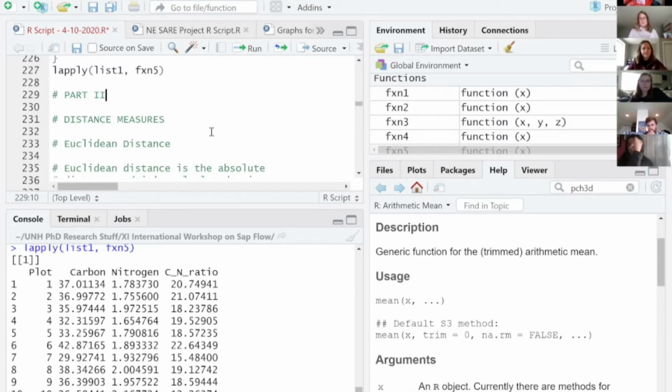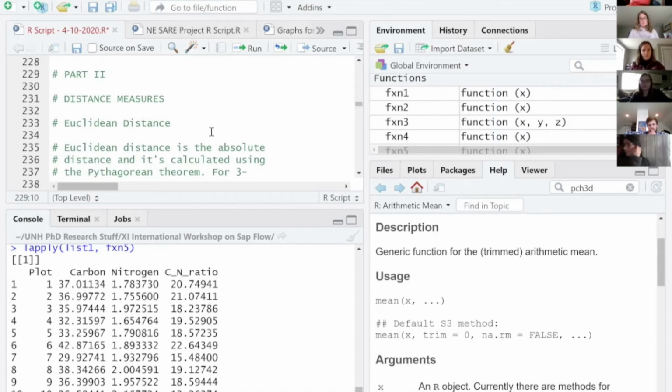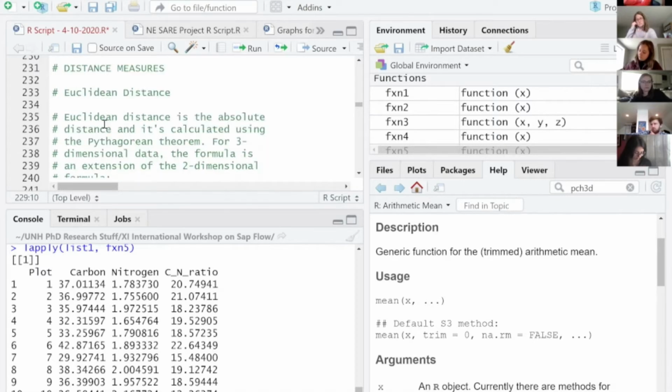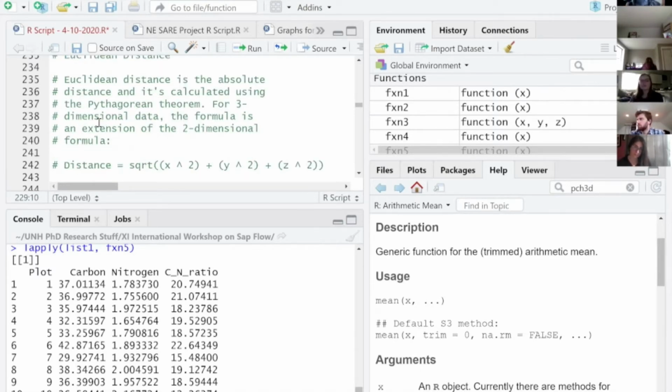All right, I wanted to start by talking about a few different types of distance measures. The first one is Euclidean distance, and I think we're all hopefully familiar with this one. Euclidean distance is basically the absolute distance between 2 points in space. If we have 2 points on an XY plane, we calculate the distance between them using the Pythagorean theorem, right? It's equal to the x component distance squared plus the y component distance squared, and then you take the square root of that.